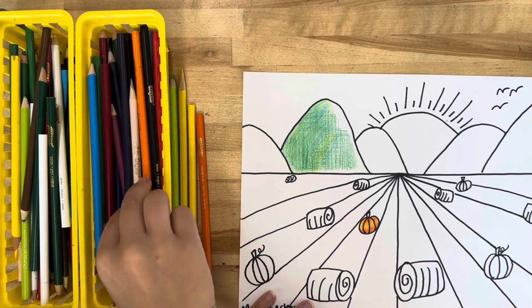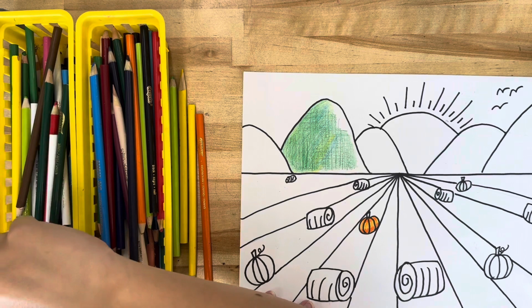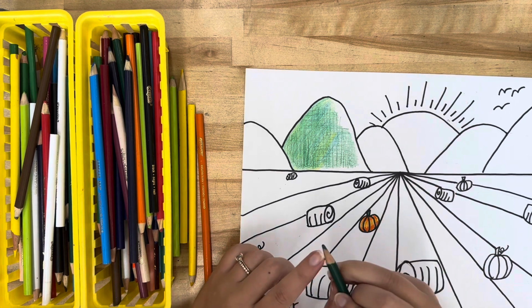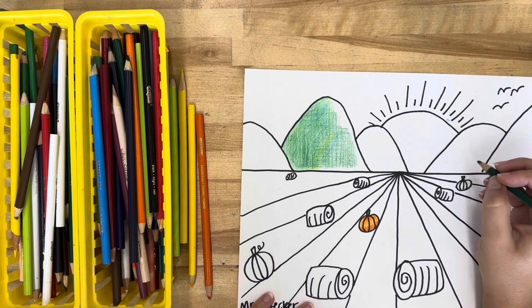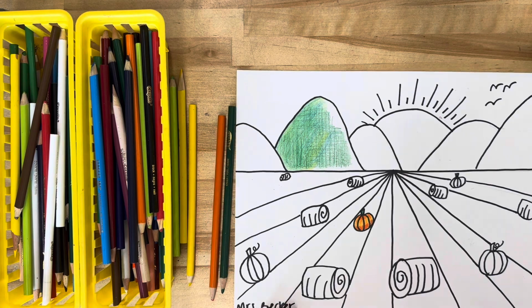So you can color your hayfields however you like. Make sure that you are being careful when sharpening your pencils so you're not doing it too sharp or the tip just snaps off. Remember that we need to make sure that we're using our supplies carefully and wisely. Okay, I'm going to put this on fast mode so you can see how it turns out.